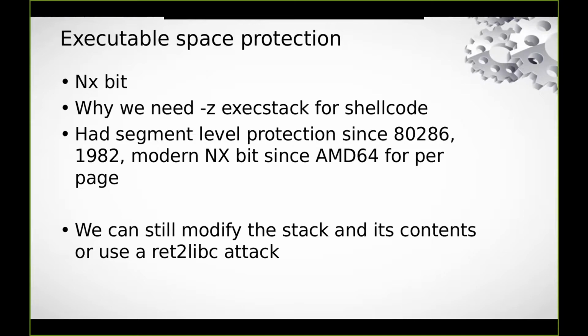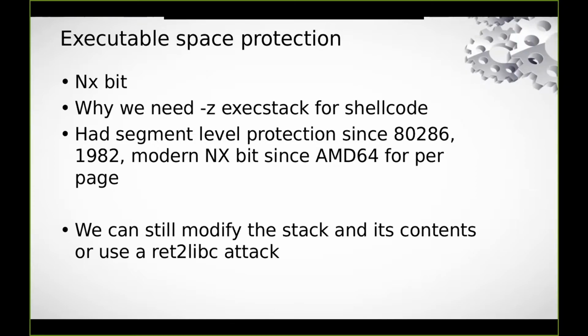And so we need that for things like JIT. If you've got JavaScript with a JIT interpreter, you need to have an executable stack, because we need to be able to write executable code in real time on the stack and then direct execution and execute it. So we can't completely disable this. That's why we need it for some things. But the reason we need this -z execstack is because we don't enable it by default.